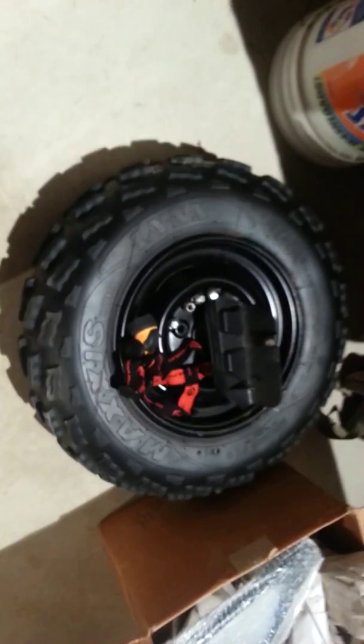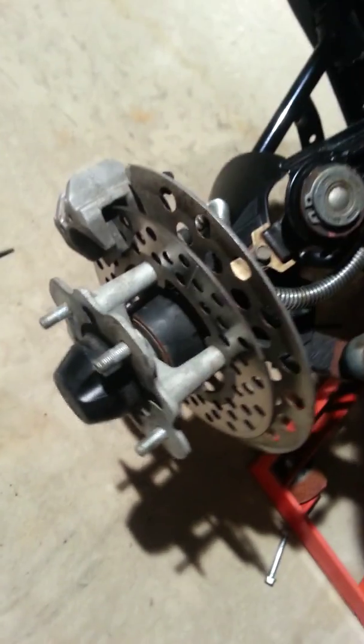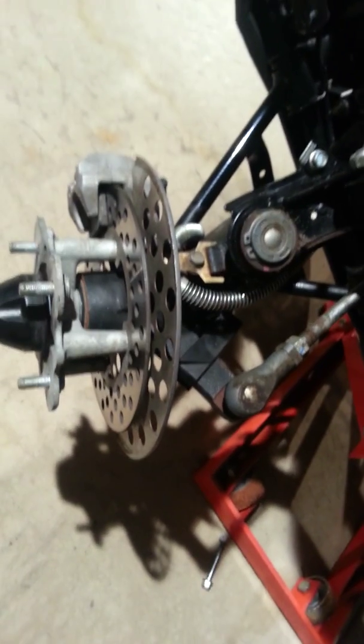There's the tire. Pretty solid. It feels smooth. I mean, it feels pretty good. Yeah, well, it's the only part. I'm actually gonna... Oh crap! I'm actually gonna check if it's supposed to look like that or not.